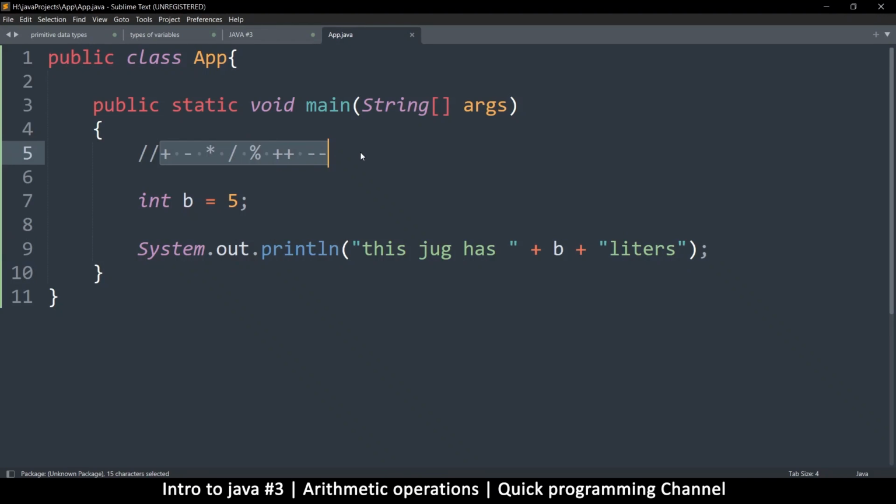Now there are more operators we can talk about. For example, the equal sign is used if you put double equal sign. That's used to check if two things are equal. So instead of assigning like this, if you say a is equal to 5, that's checking to see if a is equal to 5. Not that you're saying a should be equal to 5, no, but is a equal to 5 and stuff like that, which we'll see a bit later.